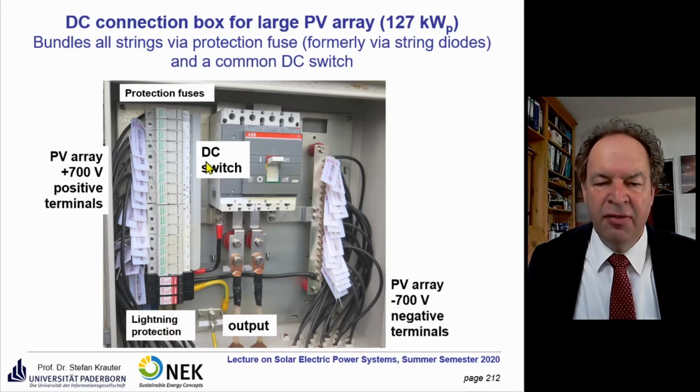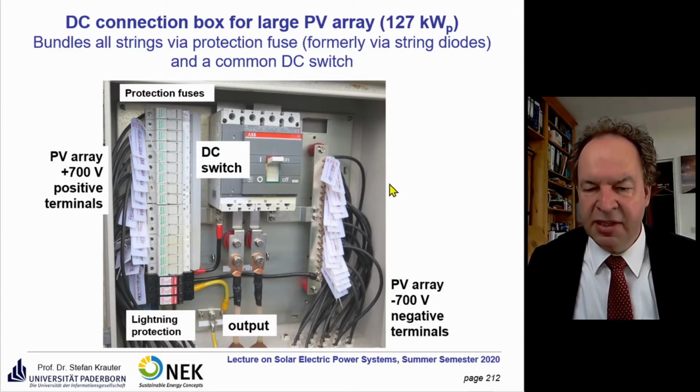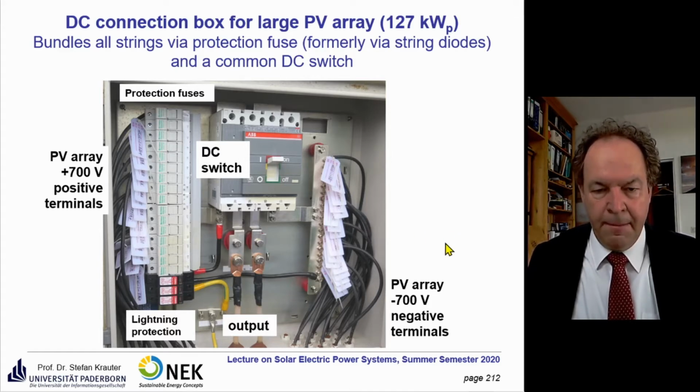And here we have the DC switch. As I mentioned before, you have to switch it off before you do any installation, because you have the full power, 127 kilowatts, online, and you want to avoid getting an electrical shock, or even some material being destroyed. Here the negative terminals arrive. Sure, you don't need any protection there; they are just combined here with a common ground. And this is the output. In the exercise, you will also design the output cable here. What is the best size of such an output cable from the power plant to the inverter?